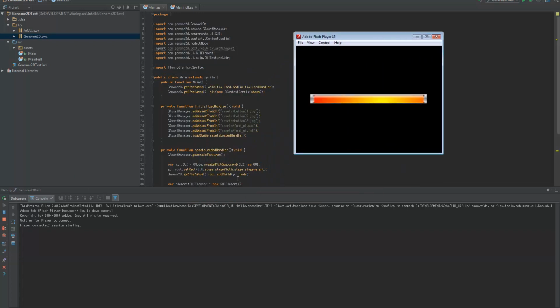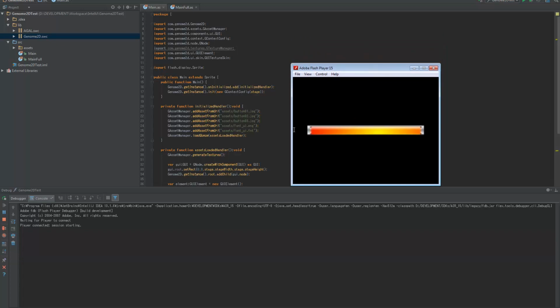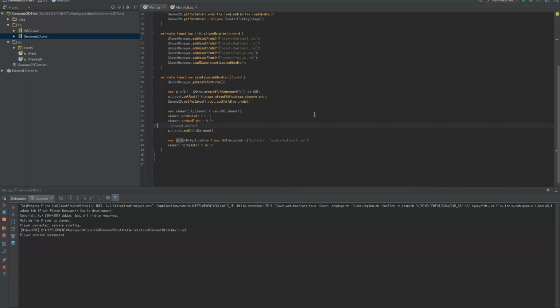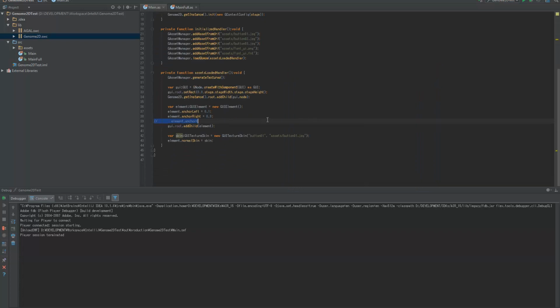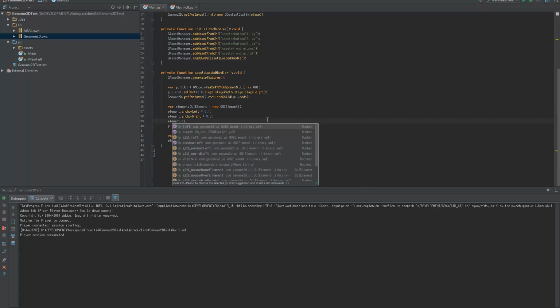So that property is obsolete if you don't have the anchor left and anchor right values at the same value. So if anchor left and anchor right are different, the anchor X property will be obsolete and not used. There is, however, a different property that is used in this case, and that's the element left and right.